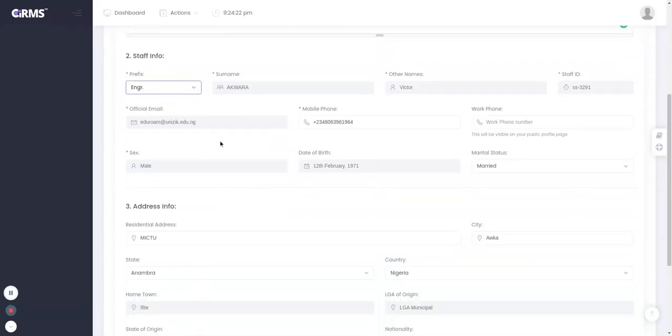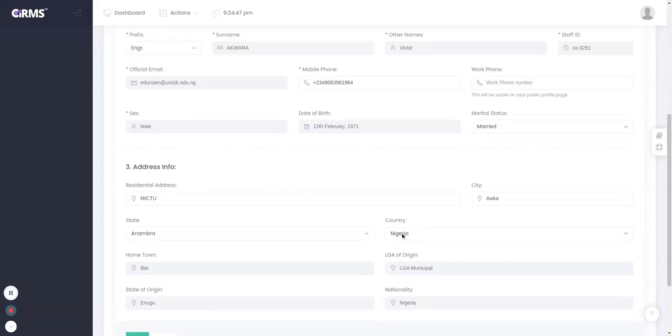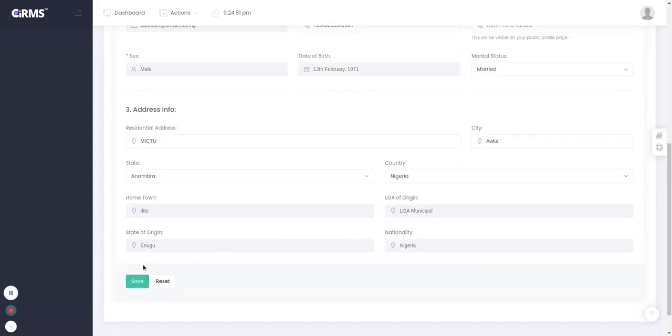So under there are some editable fields which you are allowed to make corrections like the phone number and the work phone number. So here you are allowed to make some modifications because you can actually change your number anytime. But there are some fields which will need special privileges in order for you to change based on the university's policy. So we'll leave that. So select your marital status and fill other forms which are editable here. Once you're done with that, you go to the button that says save. Save is to commit, to save everything you've done. When you click on reset, it wipes everything you just filled. So I'll click on save instead.